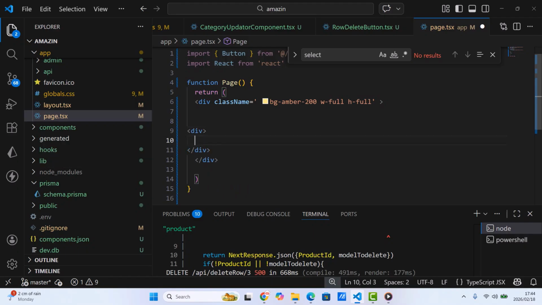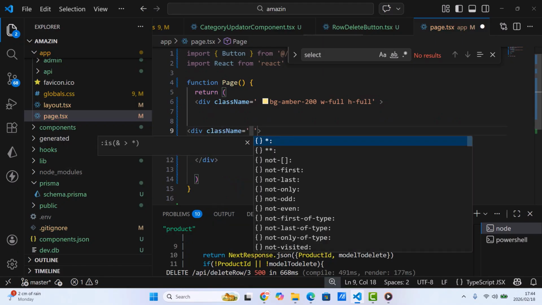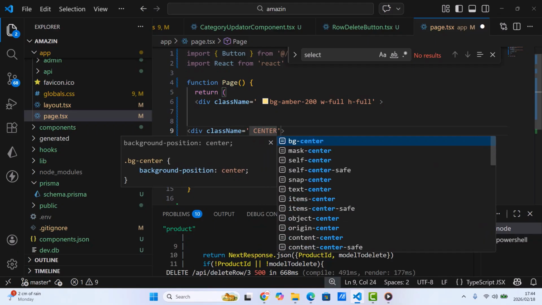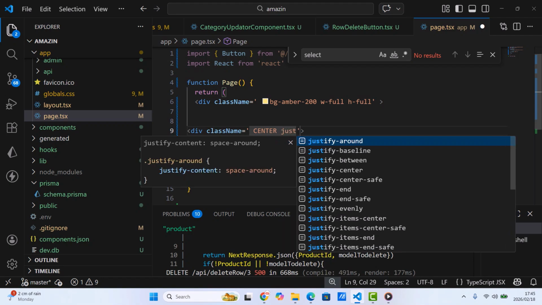Let's just create a div here, which is going to be our navbar. Let's add a class name here. This div is going to have center, which is a CSS utility that we have created. And we want this div to justify its content between.